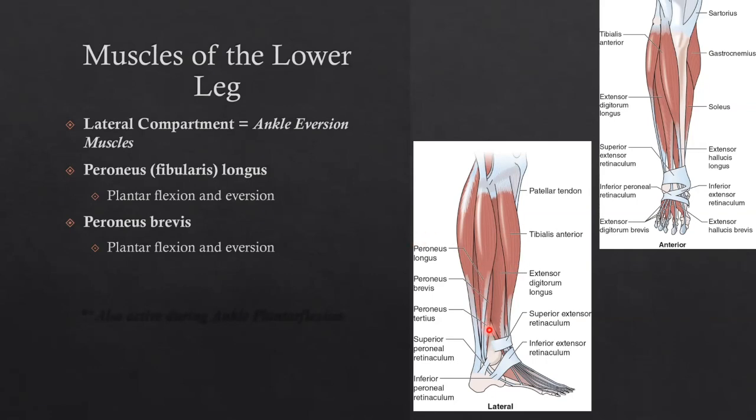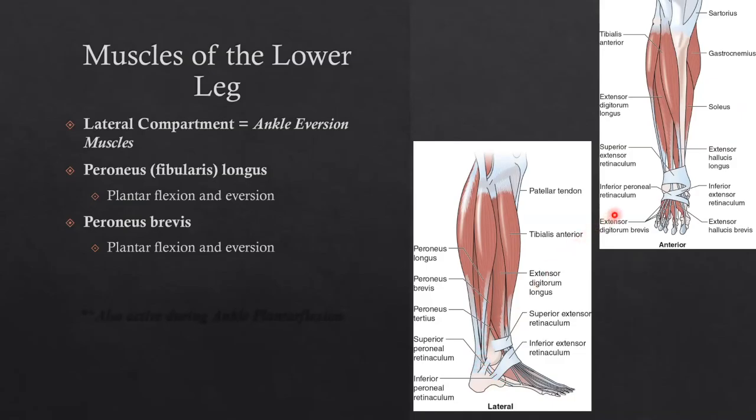While I'm on this image, I also noticed that we have our retinaculum, same sort of structures that we see about our wrist, and also the same idea. So all of our leg muscles, in order to act on a foot, would travel underneath its respective retinaculum. So on the anterior side, you notice that we have our superior and our inferior extensor retinaculum. On the lateral side, we have our superior and inferior peroneal or fibular retinaculum.